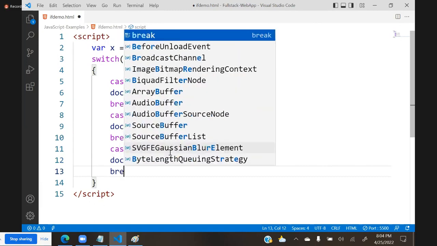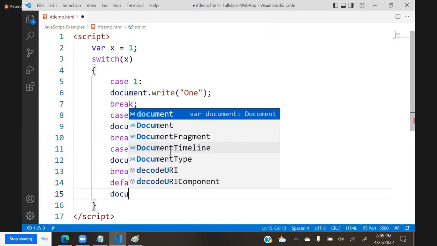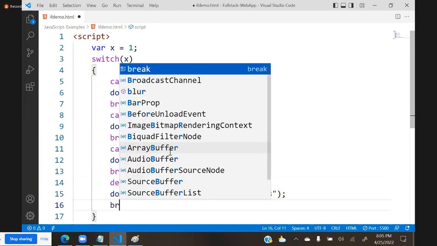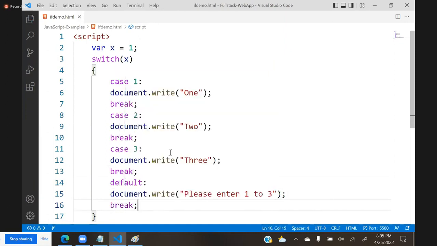Then default: document.write, please enter 1, 2, 3. Then break. That is how we define it. So default contains the statement to execute when it is not matching.